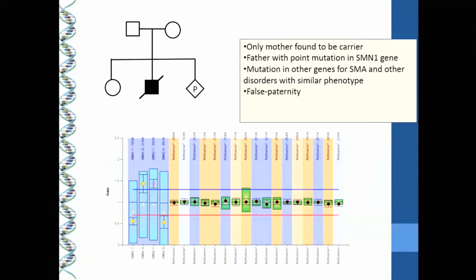There can be cases of false paternity also. Some cases can have gonadal mosaicism. So the father is a carrier of deletion in the gonads, but when we are testing the peripheral blood, we are not getting the deletion. We cannot rule out mosaicism. And the next possibility is when the father is a carrier of the 2+0 genotype. That is another rare scenario that is seen in cases of spinal muscular atrophy.